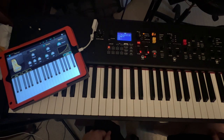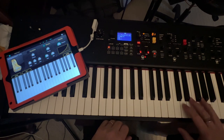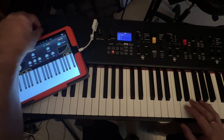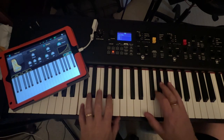The CFX, which I have tweaked a little bit to try to emulate the sound of the Ravenscroft 275. Let me go back to the Ravenscroft. And this is again the classic.